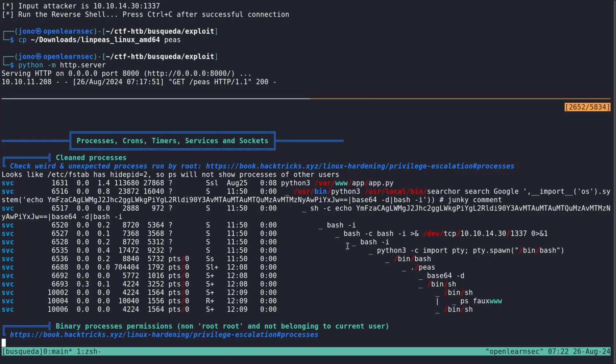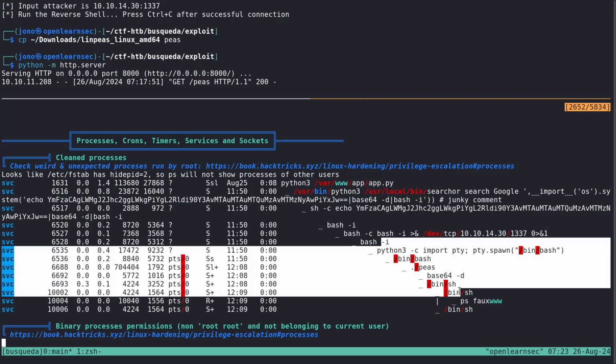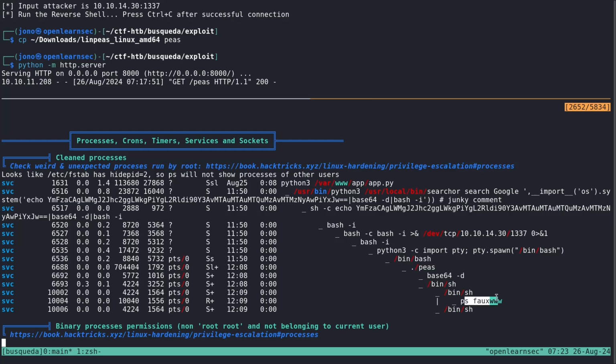I mean, these are all just child processes. Yeah, so that's where the web application starts. That's the parent process. And then that was my request, I think. You can see my request made the eval call, included the base64 payload, which then got passed to the shell and then started the reverse shell, and then here we are at PEAS. And this is the moment in time that PEAS was running this command.